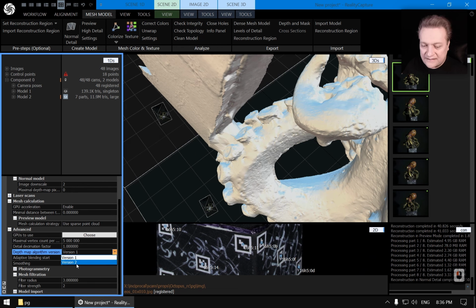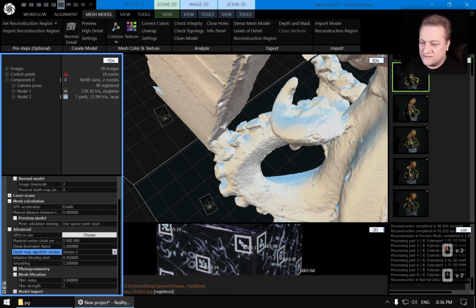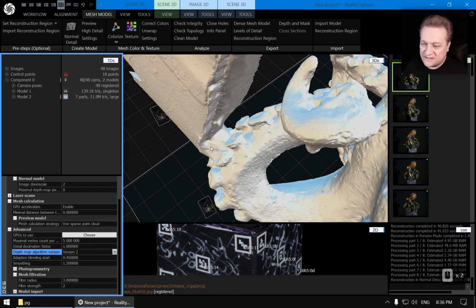Let's go ahead and try version 2 and see how that is going to be different from this, because essentially in this case we have to go ahead and for each loop build the same stuff, build a mask, remove all the stuff that should not be there, and that's how you do it. So let's try algorithm number 2.